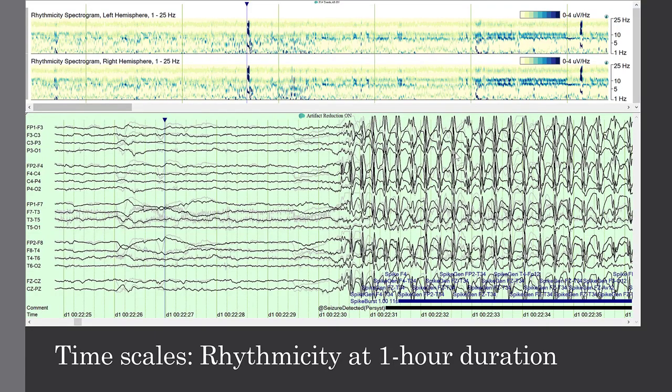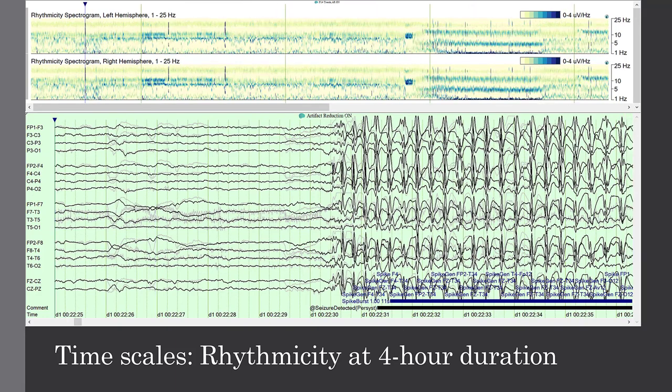Let's look at trend duration. Here's a spike and wave seizure, short, about 15 or 16 seconds. We're looking at a 1-hour trend duration, and both of these seizures show up pretty clearly. We're at this point where the cursor is placed, and you can see that pattern there. Now with spike and wave, there's not a lot of evolution typically, so you may just see a banded appearance like this. We see a little bit of change as this evolves, but it's pretty static and short. So using that 1-hour duration for looking at these shorter duration events for seizure hunting is usually much better than doing something like this.